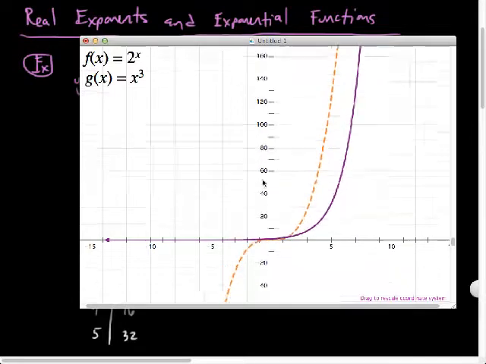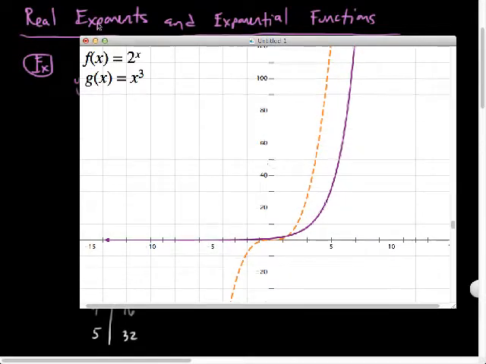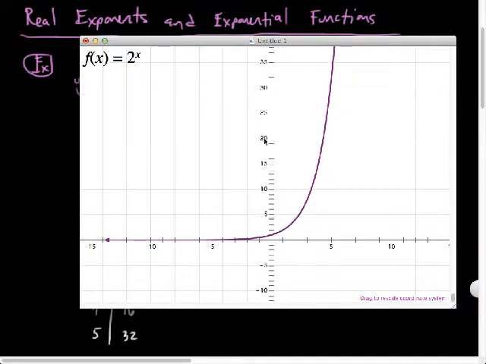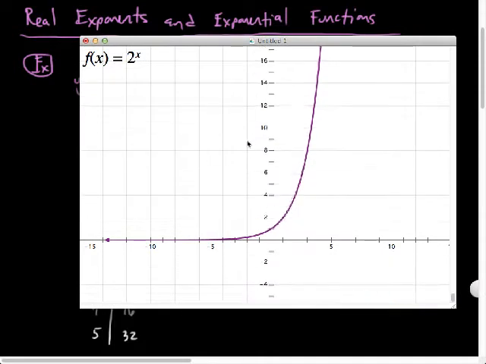Now notice the title of this lesson. It says real exponents. By real, I'm saying this function, 2 to the x, not only exists for values like when I plug in 1, or when I plug in 2, but what would it mean if I plugged in a half for the exponent? What's 2 to the half power the same as? Does anyone remember? What's the half exponent the same as? A square root, right? So that's the square root of 2.